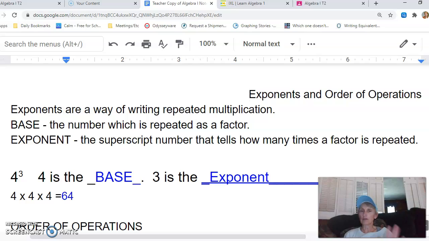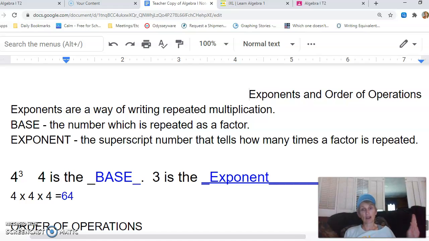So a little review about that. As we get into more things, there'll be times that we're going to review how perhaps negative numbers behave, because a negative number, if it's inside parentheses being raised to an even power, will turn out positive because the signs are the same, right?